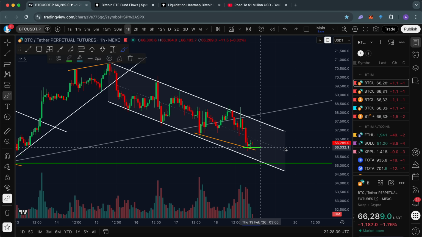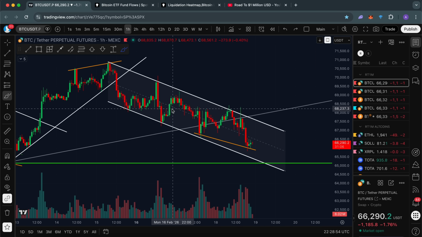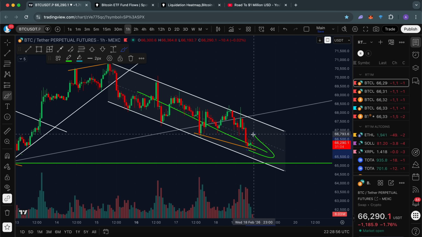But understand that we are still in that downtrend, so if we do get a move down below these lows sitting at 66k, then this is going to be a big warning signal on the 1 hour time frame, because then the bullish divergence is invalidated and all that is left is simply the downtrend that we are in.